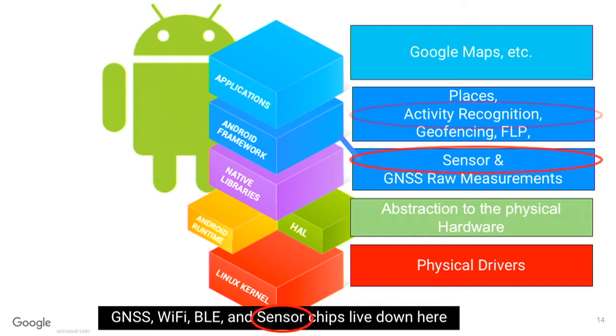Okay, so that's all I'm going to talk about in terms of the GNSS raw measurements. And so the next thing down in the middle of the phone are the sensor chips. And there's a lot of them, as you know. By the way, the very first navigation chip, if you like, the very first chip ever in a phone that is used for navigation was the accelerometer. And they were put in the very first phone, so the phone knew the difference between when you had it on the table and when you were holding it, so it could extend battery life. So accelerometers are very small, cheap chips, but they deserve some respect. And so it's accelerometers, gyros, and so on.